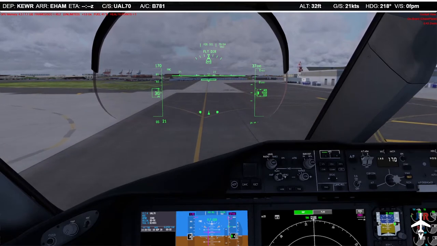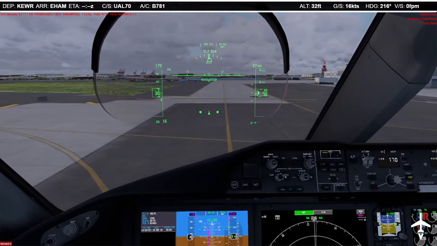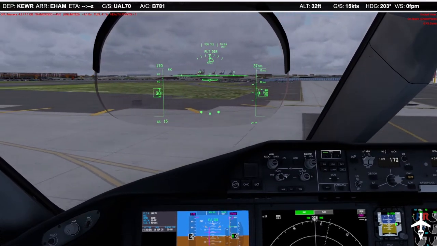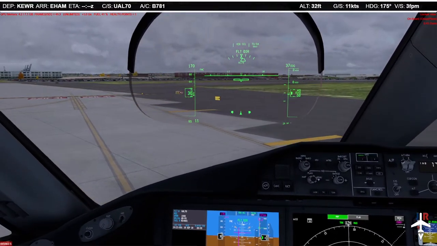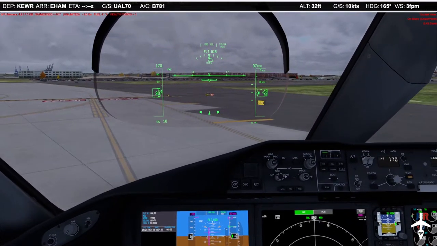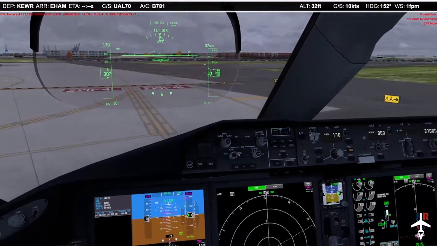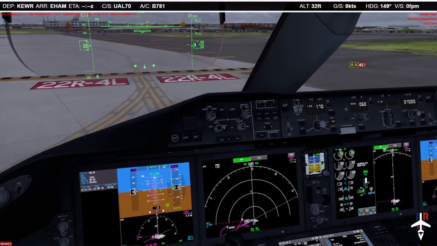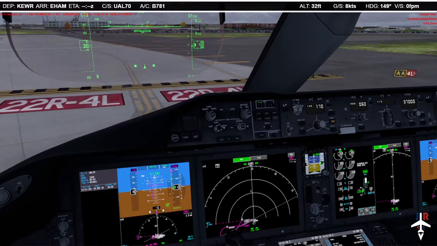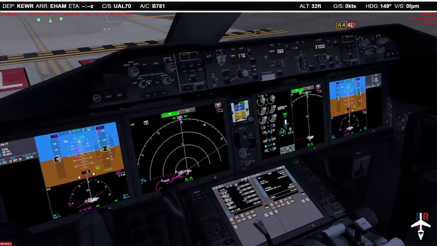Now for this departure procedure, since this is rather a tight one, I'm just gonna keep the speed at around 170 to around 180 knots until the completion of the departure procedure, so that way we don't overshoot our altitude and also overflying Teterboro Airport as well. Because for some reason, this departure procedure, if you look at the FMS, it's not the way how it is laid out on the chart. So that's something to be aware of as well.